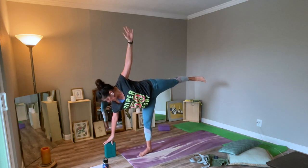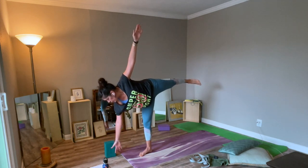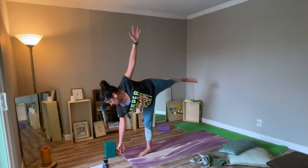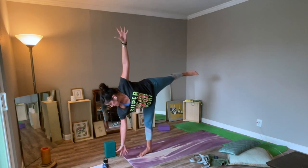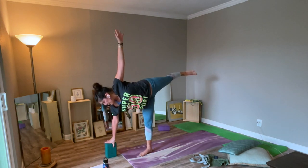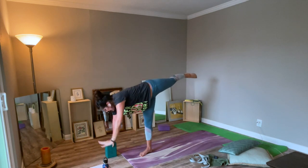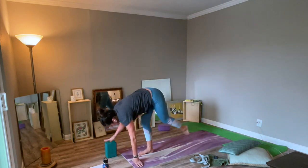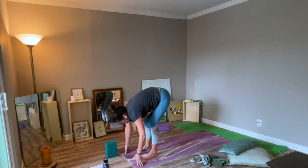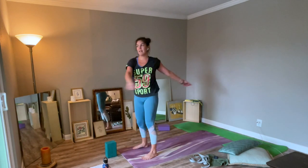Half moon is a one-legged balance. So theoretically, your right hand is not touching. However, in order to hold it, exhale, lower your hands to the ground and your left leg. Root into your feet, hands to hips. Rise up, Tadasana, shake side to side.